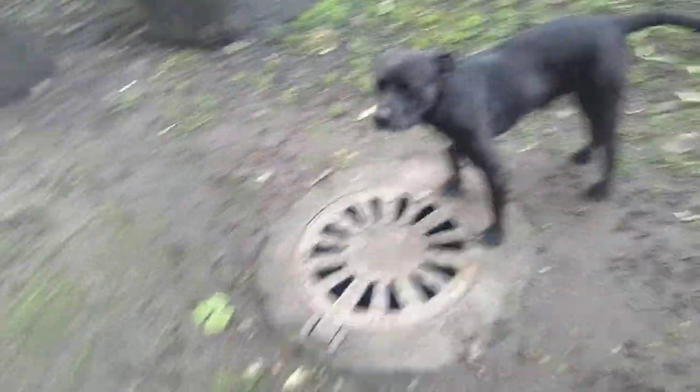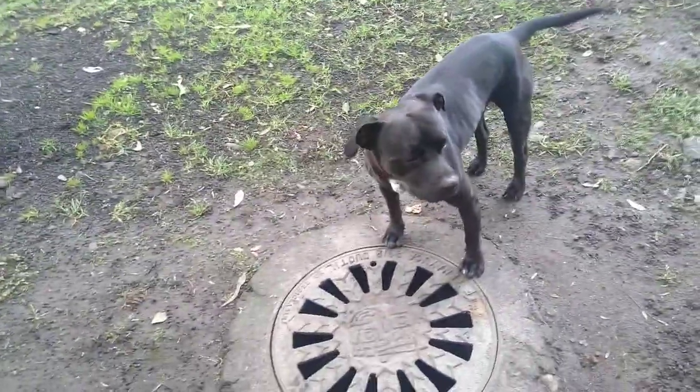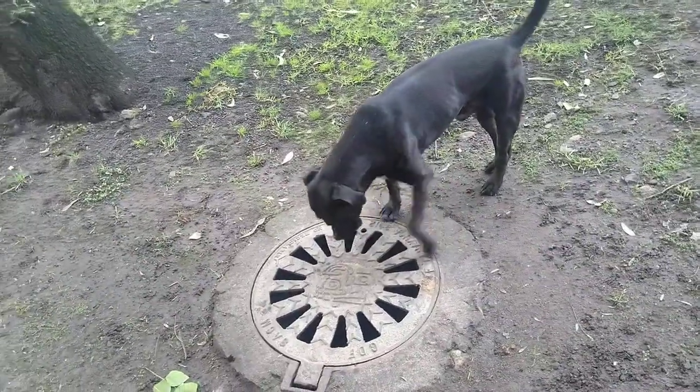Okay, we have Black Bean, and we're going to take him to a different drain sewer. These drain sewers have been put up for many years, and they are connected together. But for this guy, I have a different drain sewer, and he's going to use it right now. Let me show you, and after that, I can show you another trick, if you would like. Oh, he's going to the bathroom now. Okay, negro, vamos al otro baño. Vente. I'm going to take him to a different drain, where he can go.